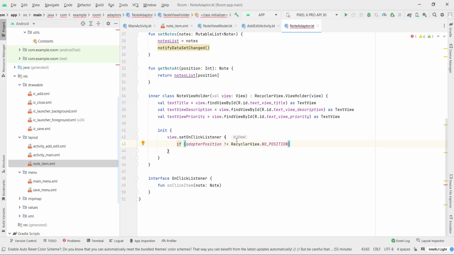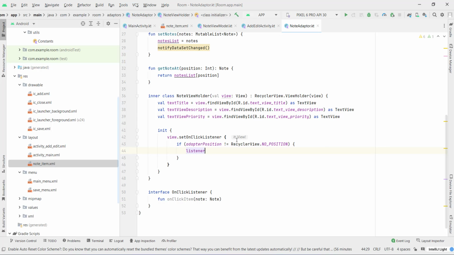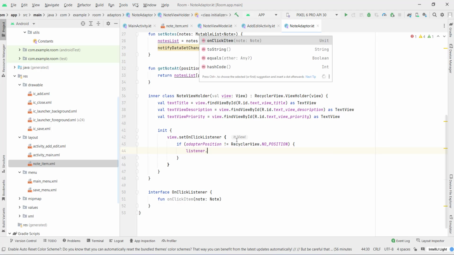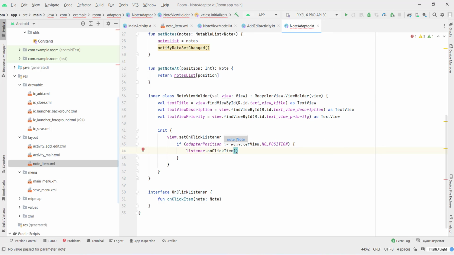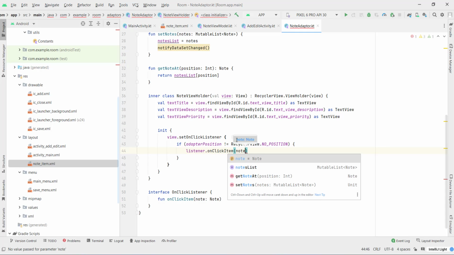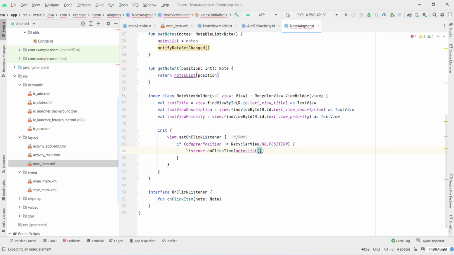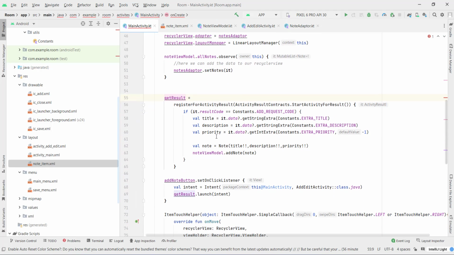So when you click on that, it will generate an error, because you try to click on the item while it is being deleted. So this is what we're checking here. I'm going to put curly braces, so we're checking to see if we're not in that scenario, and if that is correct, I'm going to type listener, the property that we created, dot onClick, and here I will type notesList get, so we'll put square brackets, and I will type getAdapterPosition, and that is going to return our note. Now I will go inside main activity, and now we'll have an underline here.